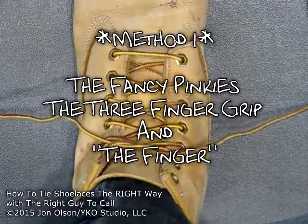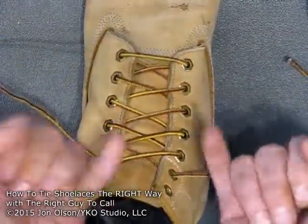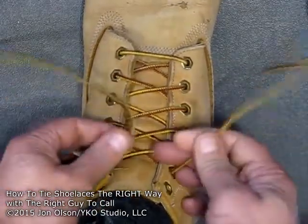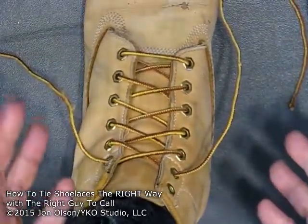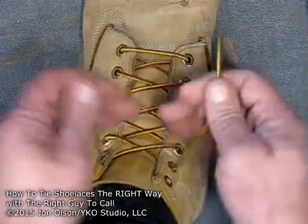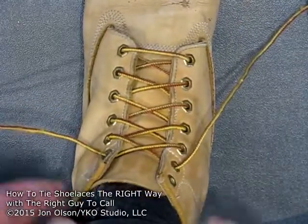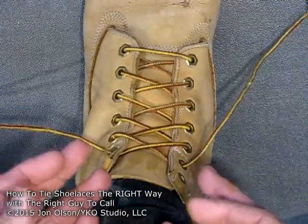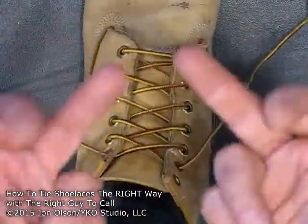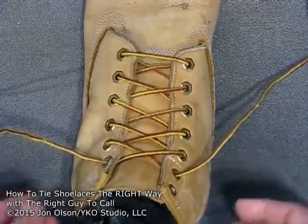Okay, so the first method that I'm going to show you is the one that uses the pinkies or the three fingers to grip the lace. And instead of doing that, I'm going to make an adjustment on it right away. Although those methods work well when you have long laces, they really are kind of difficult when you have shorter laces. So what you're going to do instead is use your middle fingers. Now, relax, I'm not giving you the finger. You're going to use your middle fingers to grab the laces because you can work with shorter laces that way.